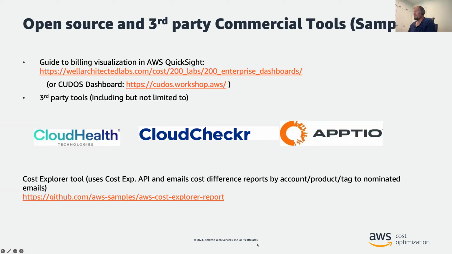This will not be in the exam, but it's good to know, and maybe you want to take the Well-Architected lab for costs, kind of using QuickSight. How would you visualize costs in QuickSight? It's a good exercise, and QuickSight is a service that might come up in the exam. Think of QuickSight whenever you are going to visualize some of your data. If there is a question, it's just going to be a question of what service would you use to visualize your data. And if that kind of question comes up, it's QuickSight.